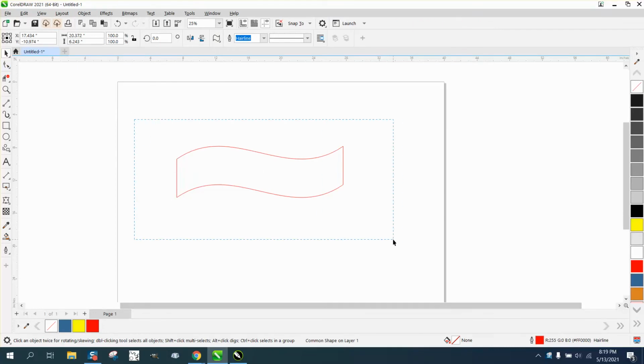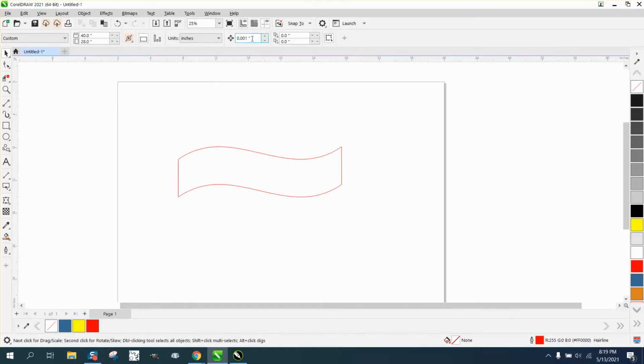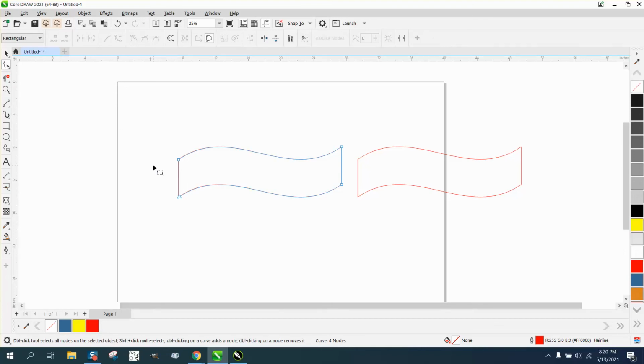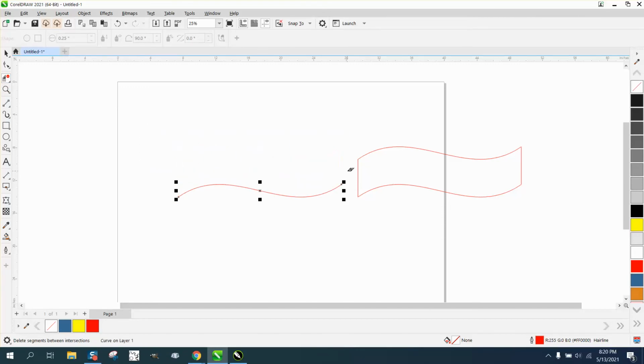So if you wanted to write some text to path along this line, just for instance, let's make it 20 inches long. We're going to change our nudge factor to 22, hit the plus key on the keyboard, and then nudge it over with the right arrow key. Now take this banner, go to object and convert it to a curve, then take your shape tool and grab those two nodes, right click and break it apart. Then you can take your virtual segment delete key and delete those three lines.